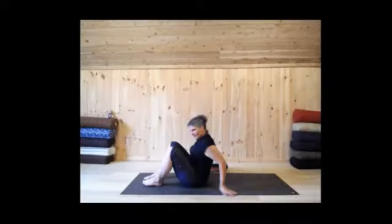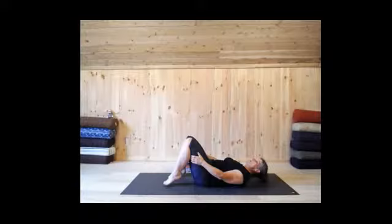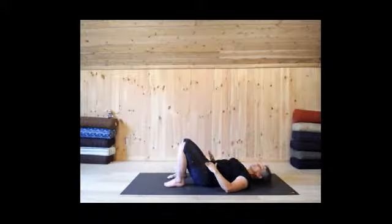And just stretch all the way back. All the way back. Keep your knees bent. Get a sense that your ankles are underneath your knees. Bring your hands beside your hips. Heavy through the hips. Turn the palms down.